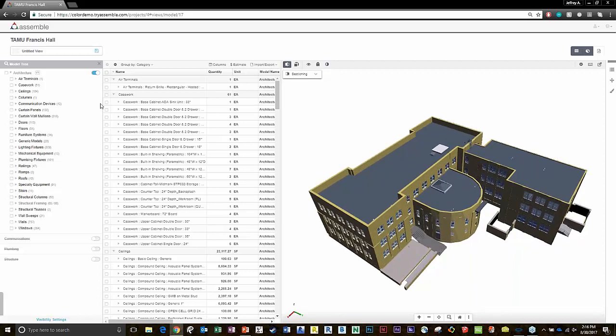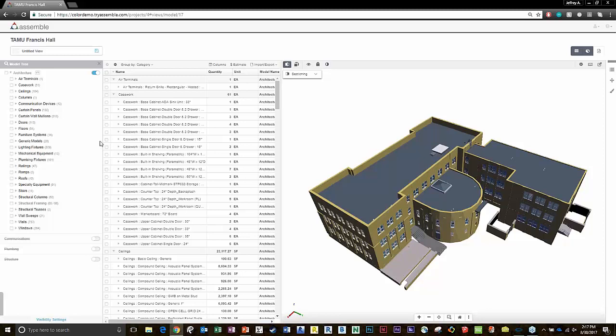So I'm sitting in a web-based environment right now. You can see I'm in Google Chrome. On the left-hand side, you can see we have all of our categories. For those of you who are Revit users, you completely understand what this means because you're familiar with setting categories to families when you build the model. But for someone who's never opened Revit in their entire life, to have this list on the left-hand side, it's pretty straightforward to get a feeling for what things are.